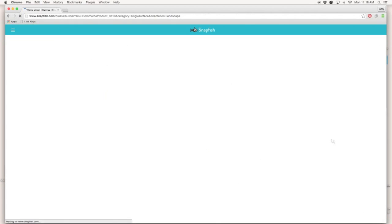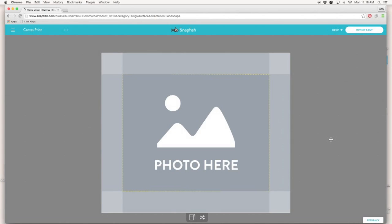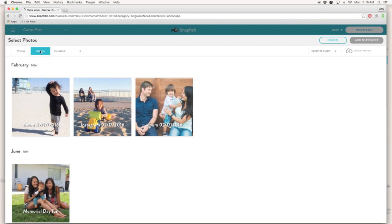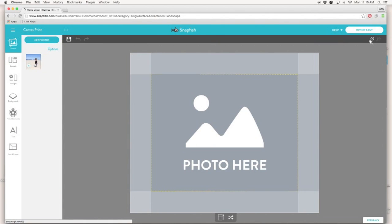Click on 'make this product' and it'll prepare the project space, bringing you to a screen where you can click on 'get photos.' For the canvases I ordered, I uploaded a selection from a photo shoot with Jamie Waters. She captured these awesome shots of Jack walking on the beach in Marina Del Rey on a windy day. For this example I'm going to choose this photo and click 'add to project.' You can just drag and drop your image right in.